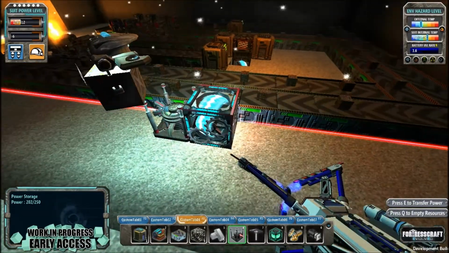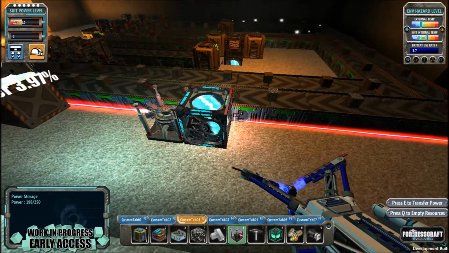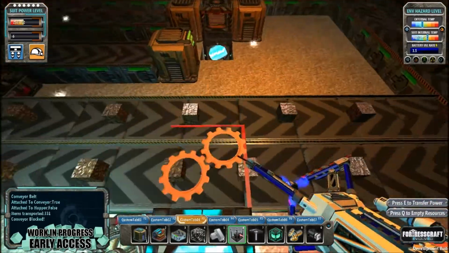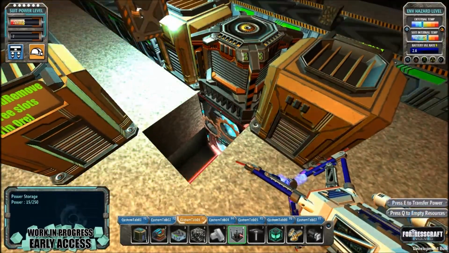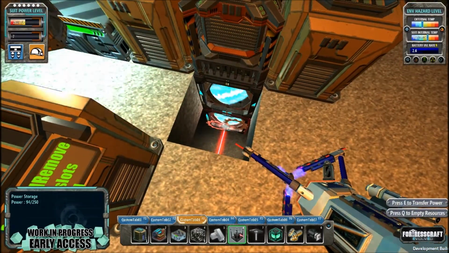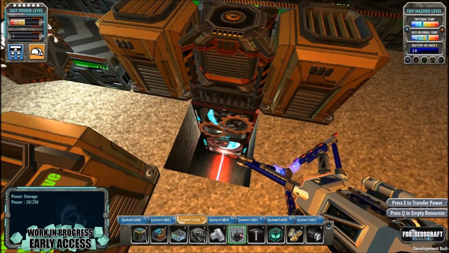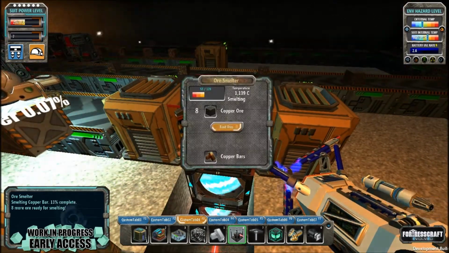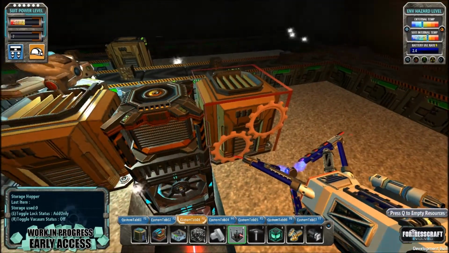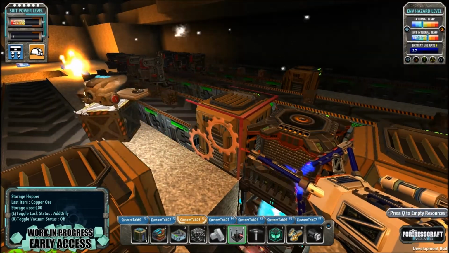Now this is going to be upgraded, okay, so don't worry about that. It will be upgraded to a bigger one because it does need to store a lot of power. But for now, for one power unit, you can see there, look, it's using the power. Now what you need to make sure is that this one gets power, and as you can see, it is getting power. That's getting more and more and more. And what you're seeing now is that this is actually smelting. This is actually working properly. We're not sure yet whether it's going in the right place. We're going to just double check. We've got copper ore in there.